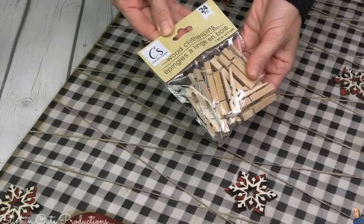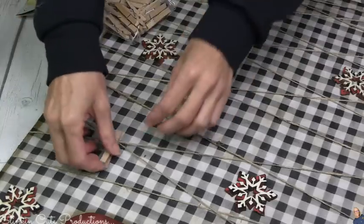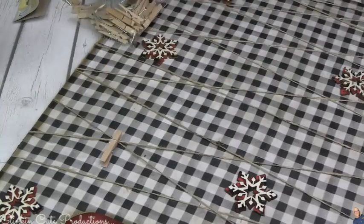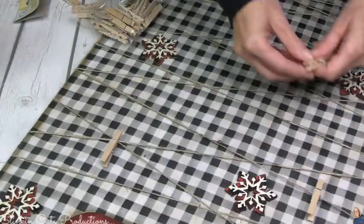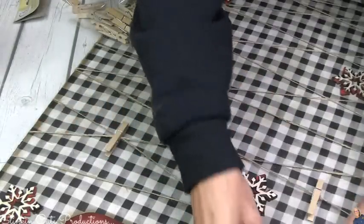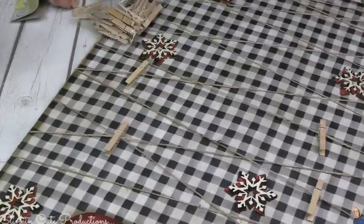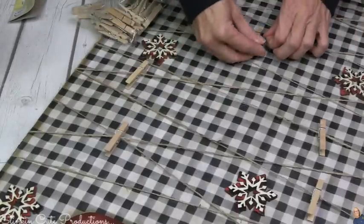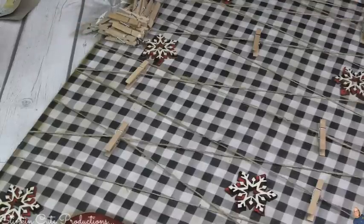To hold the cards on this plaque, I'll be using medium size clothespins by Crafter Square. Make sure you go with the medium size clothespins because the smaller ones don't really hold heavier cards all that well. Also, when you add the twine to your plaque, pull it on the tighter side — you don't want any give with your twine, because that will help hold the cards up better. Let's go take a look at this. I don't have any cards yet to show you, but you'll get the idea — cards are coming pretty soon, which is why I'm bringing you this DIY now.